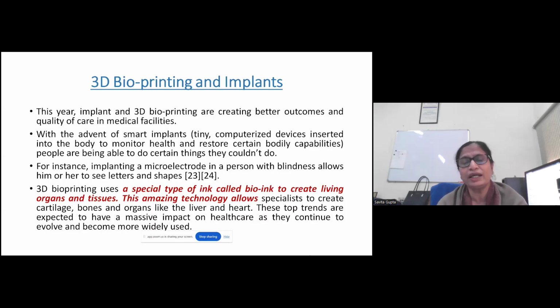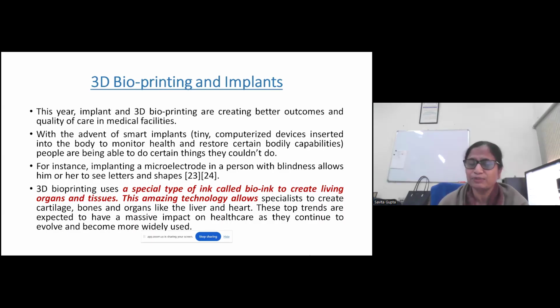Until now, the implants for our heart are made of titanium, some metal implants, and their adaptability in the human body is an issue. We have to give medicine so that they dissolve and the body becomes adaptable to them. If these implants are bioprinted, then they will work as good as our own heart, our own blood. So this 3D bioprinting technology will really improve the quality of patient care in the medical domain. It will really improve patient outcomes.